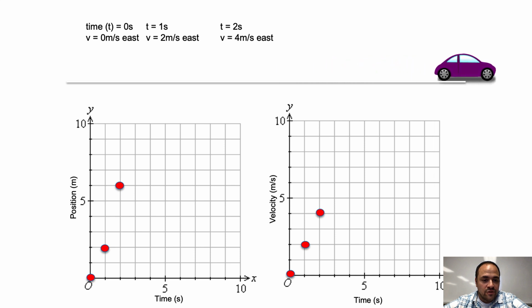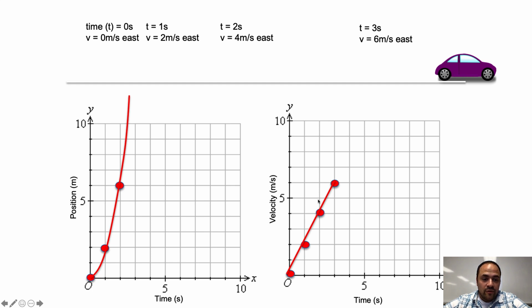we see something interesting happening on the position versus time graph. You can see that it has a curve to it. And because the slope of a position versus time graph is velocity, this has to be curved when velocity changes, because as time goes on, velocity is increasing. The slope is getting steeper. And that's telling us that as time goes on, the object is covering more distance in a shorter amount of time. Our velocity graph now has a slope to it because it is accelerating.